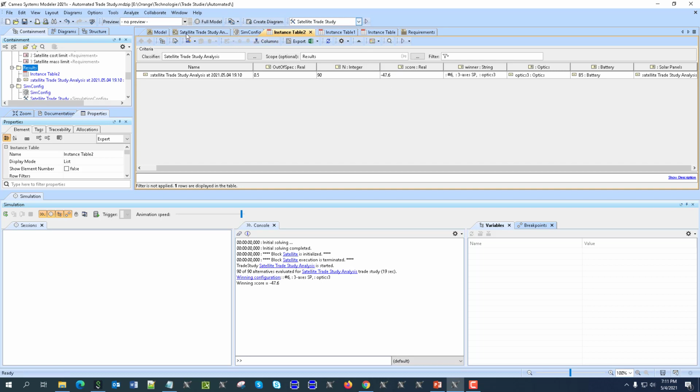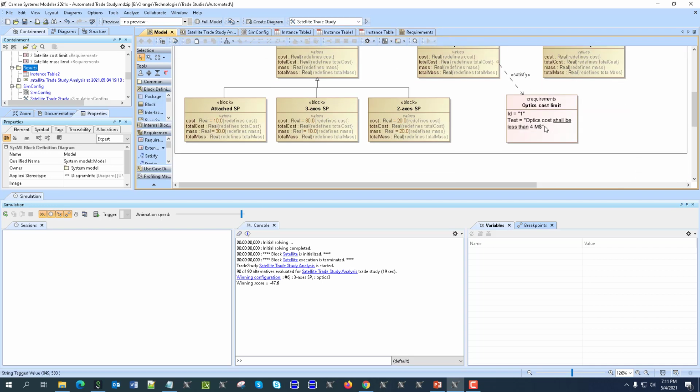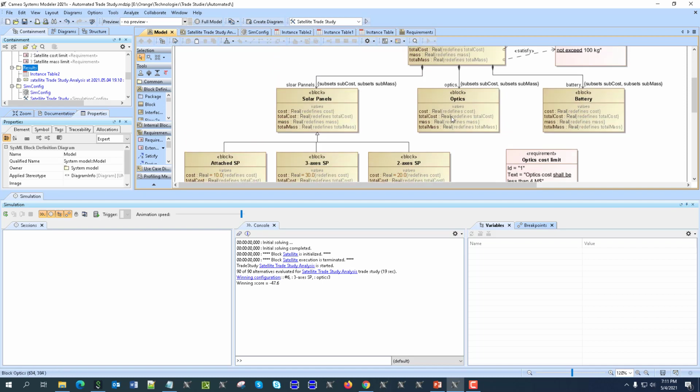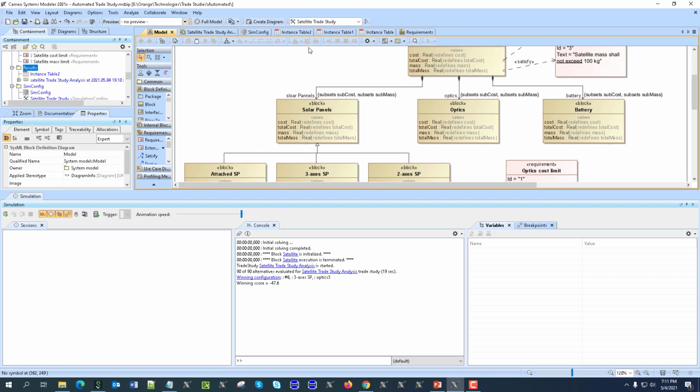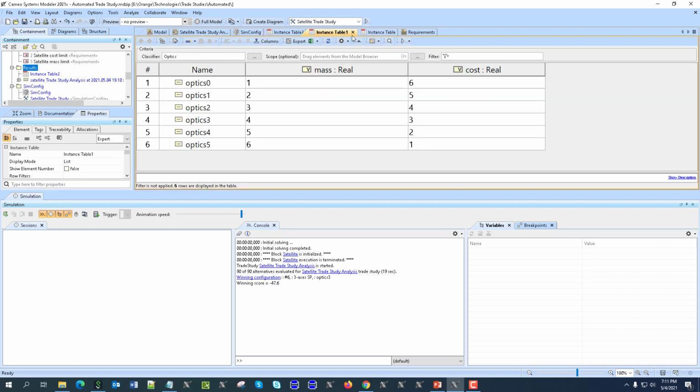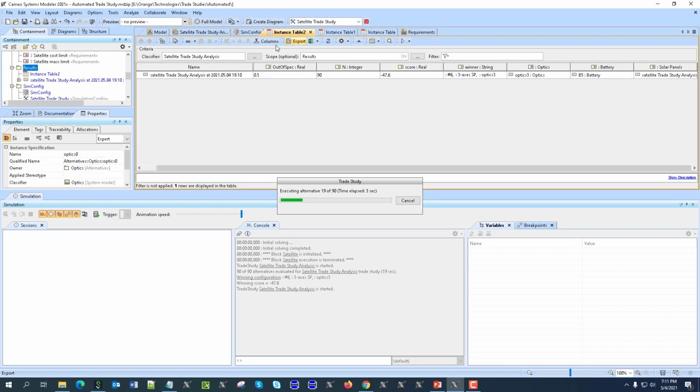And if we go to those requirements here, and we change, for example, just remove this requirement, right? For example, because it's limiting the optic size. You see, optics now is limited to less than $4 million, right? If we remove it, then other optics will be available. So those are optics, like cost, you see, optics 1 and optics 0. So let's run this trait study again. Let's see the results here.